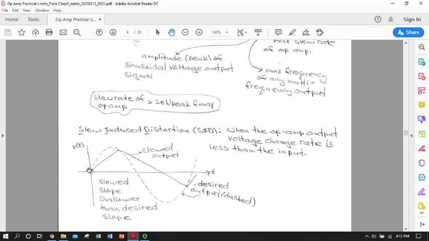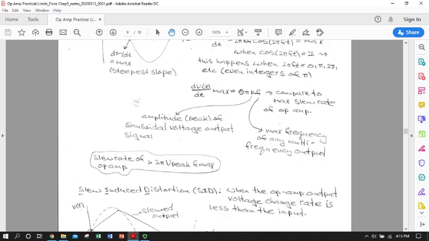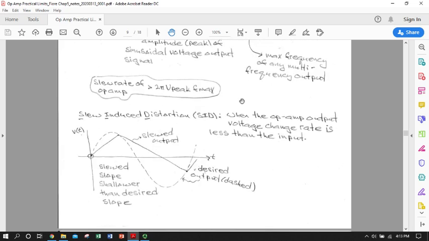So here's what happens in terms of what you might see on an oscilloscope if you chose an op amp that did not have a fast enough slew rate to keep up with the max slope of your sinusoidal output function. Remember, this is your output. If it didn't keep up with your input function, you're going to be in a world of hurt more on that amplified signal because the K will get bigger by your gain. So what'll happen is on your output, what you were hoping for was this beautiful dotted line, this nice amplified voltage signal. But what you're going to get is the solid line. You're going to only get a slope as big as the op amp can give you. This is the max slew rate.